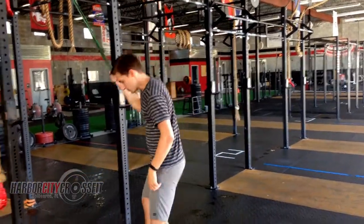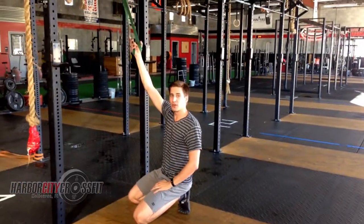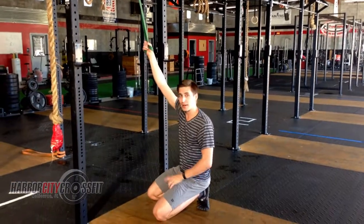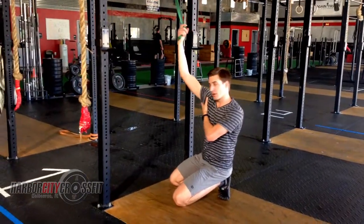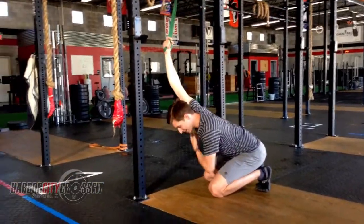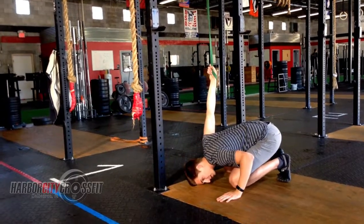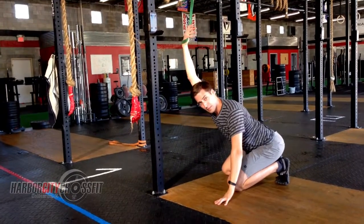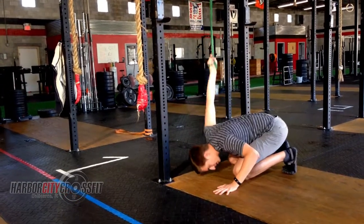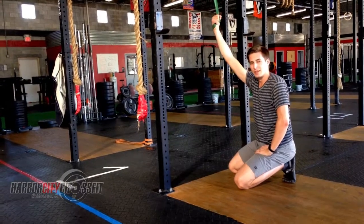And go ahead, take a knee on the ground, still have my hand attached overhead. I'm gonna go ahead and grab that. I'm gonna bring my forehead, touch the ground. As I do that, I'm gonna take my shoulder and rotate it internally to externally. So coming down, it's getting tight through my shoulder, start rotating my shoulder, touch my head on the ground, and back up. I'm externally rotating at the top, internally rotating at the bottom. You're gonna do that about 7 times per side.